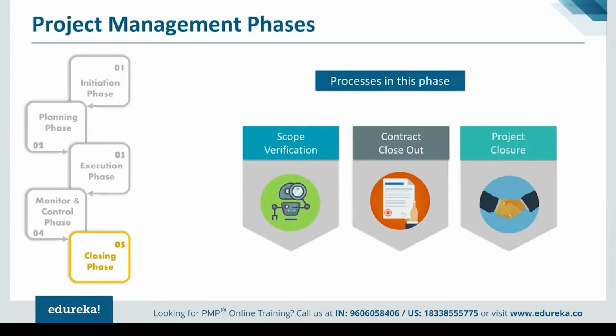Then we'll also have to look out for any contracts with vendors. How can we close those contracts based on the terms and conditions that we agreed? Some other activities with respect to project closure need to be performed, like completing certain documents and arranging the PIR, which is a post-implementation review. Some of those activities would be a part of your typical project closure activities. These are just high-level activities, but we perform a lot of processes as a part of these phases, and we'll go through them at a very high level today.